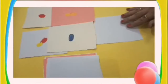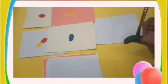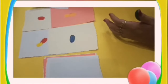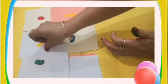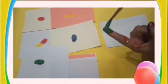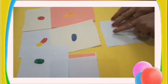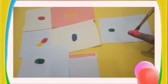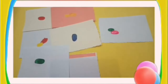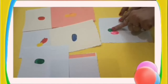Now take another blank sheet for making a thumb impression of green color like this. Now take another blank paper for making fingerprints of green color and pink color, and again pink color.